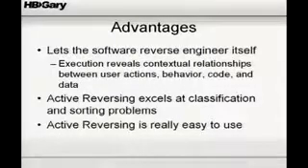Code, data, and behavior all interrelate to one another at the same time in the context of the CPU. And because of that, we can collect and tie together those three factors of a program's behavior. So, active reversing is great. It excels at classifying software by behavior. And the other nice thing about it is you only have to be able to use the software. You don't necessarily have to be able to pick apart code. So getting the software to reverse engineer itself makes active reversing a very simple process.